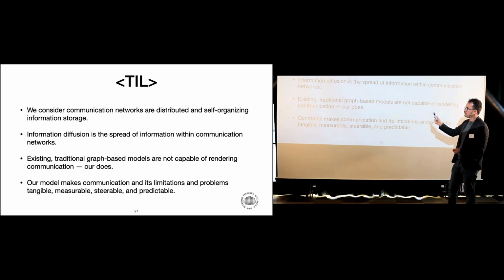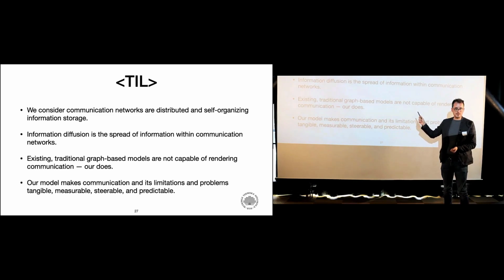And then the next big thing is information diffusion, right next to the name of your wife. It is the spread of information within those communication networks. We found out that existing models are not capable of rendering this kind of complex phenomenon. If you're interested in that, we have a thick paper with a lot of math. We did a simulation with Microsoft and could show that the existing models do not cover the communication, but this is for the hardcore geeks.